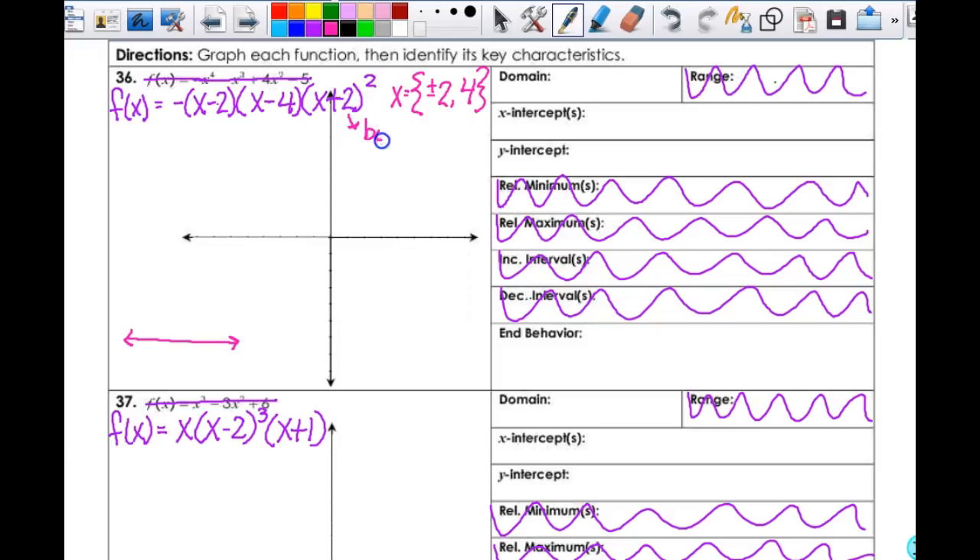This is our bounce because it's tangent to the axis there — that's the tangency. On my number line I have negative 2, 2, and 4. All I care about here is signs — whether it's positive or negative; the actual number values don't matter. I just have to substitute in something less than negative 2, so I'll choose negative 3. I have actually 4 signs to take care of even though I only have 3 factors up here, because whatever this sign is, times this one, times this one, all that's times a negative 1. So these signs could be different depending on what I substitute in, but this is going to be a negative no matter what. So I start off with a negative every time.